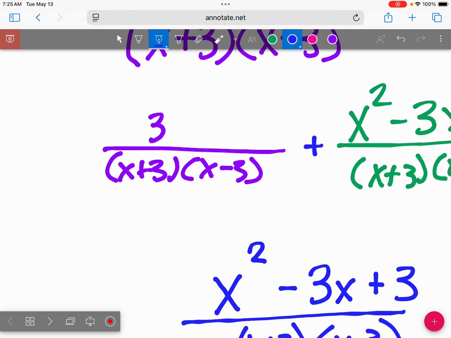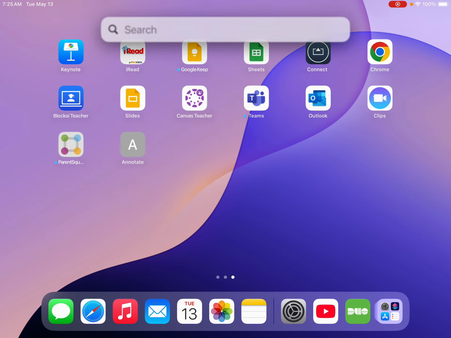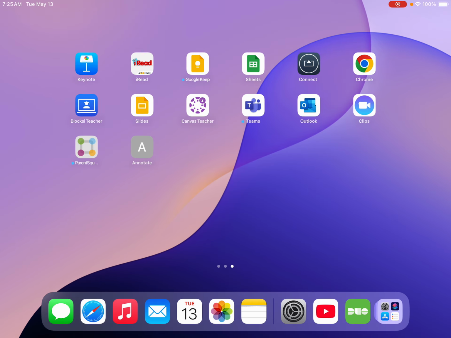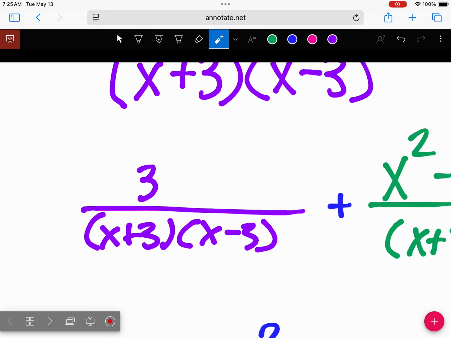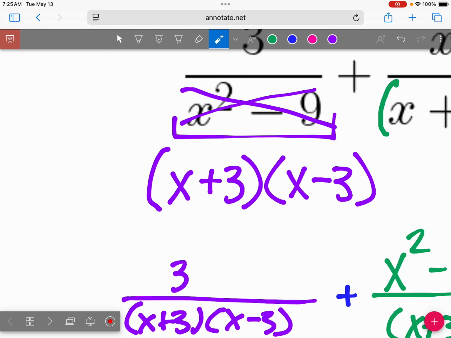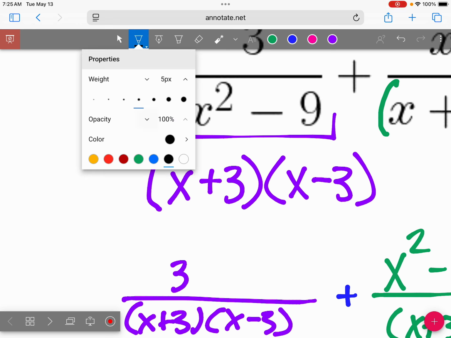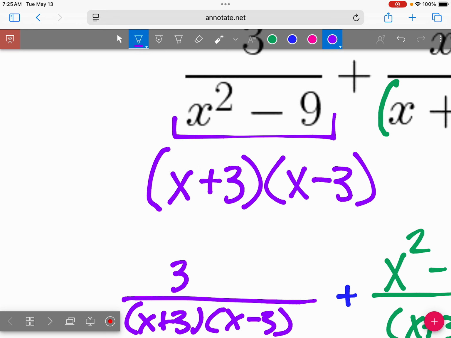On the top, right here. That's because it's a difference of squares. So, oh, my iPad froze on me right there. Just a second. Since x squared is a perfect square and 9 is a perfect square, we can use that special pattern. I'm going to make this just be slightly opaque so we can actually see through it. So we eliminated that to put it as our difference of squares pattern. That was not the laser pointer.